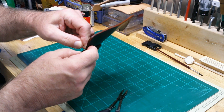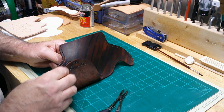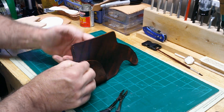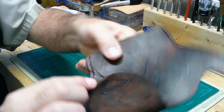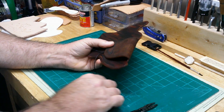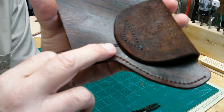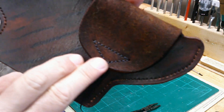Now on the back side, I have to complete that. So I'll do the same, and I'll pull that apart as best I can. It's not going to come loose on you because you have so many locked stitches. Same thing, pull it through so that it's through the middle of both pieces of leather. Pull it the rest of the way through. Now I can take my needles off, and my thread, you can see it coming out between those two pieces of leather. And there's all my stitches locked in.